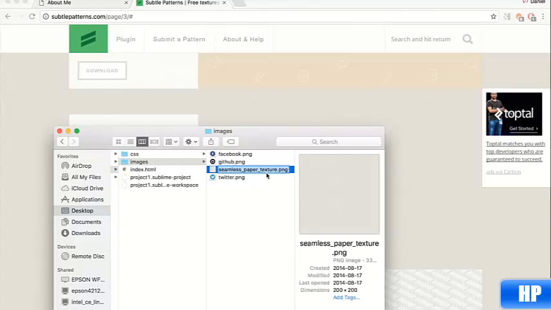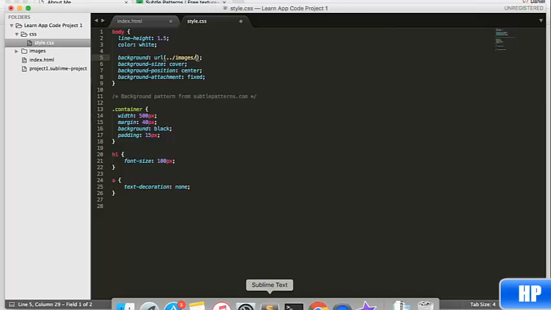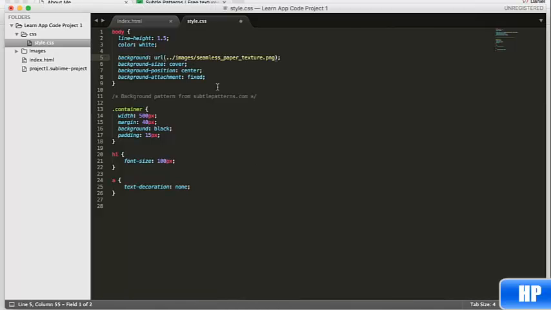I'll copy the name of my new background image, open index.html, and paste in your background image name. Now, I don't need any of this CSS from lines 6 to 8 because that's just used to make a small image full screen. We don't need that.